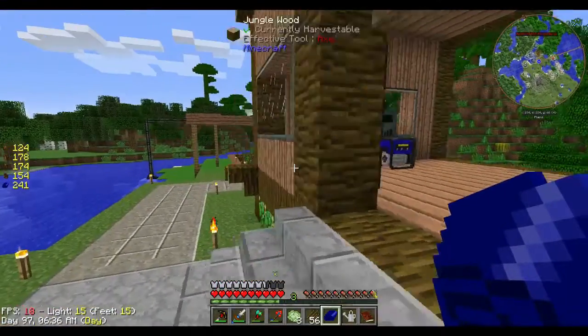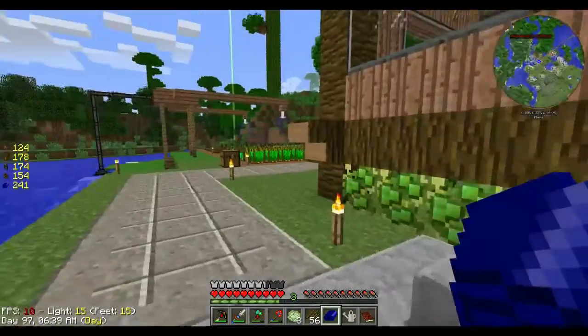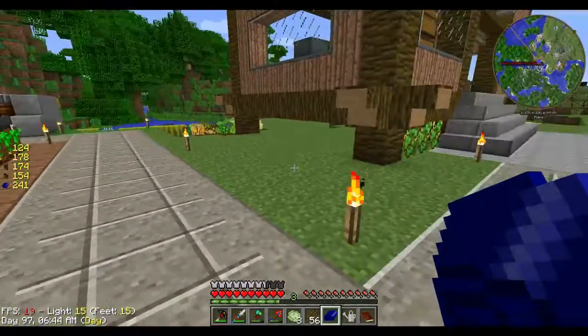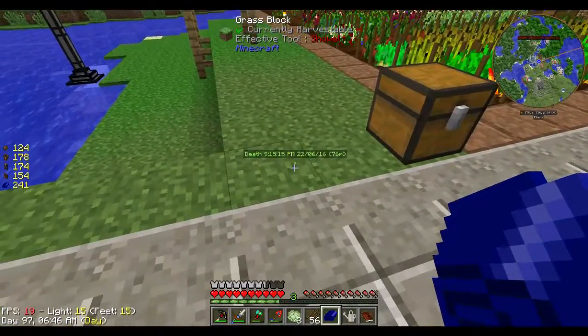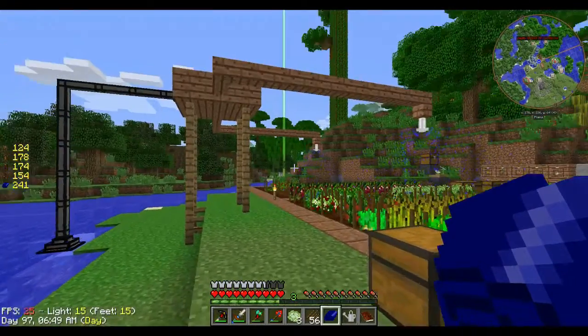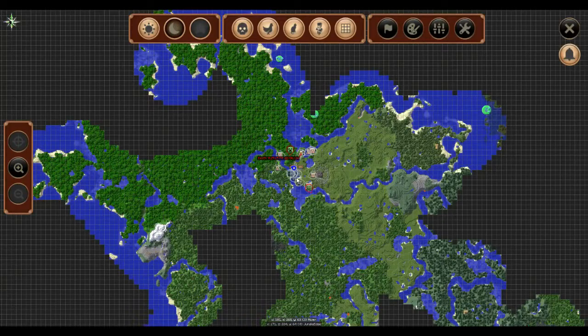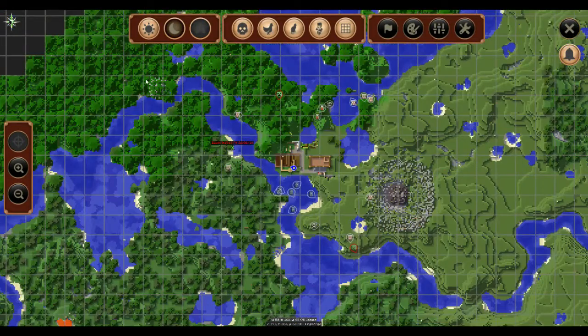Went back to the Nether, had a bit of fun, got some glowstone, got a few other bits and pieces. And I was down in the cave, mining. You see the death point right there. Turns out that right over just, I don't know if I can find it on the map. Oh yeah, just there. There's a dungeon. Didn't realise I was that close to a dungeon. So there's a dungeon there.